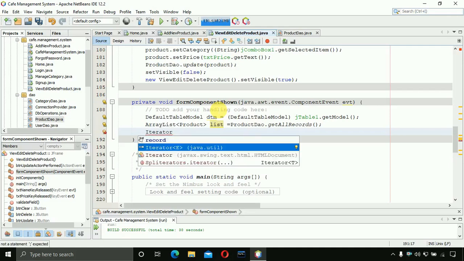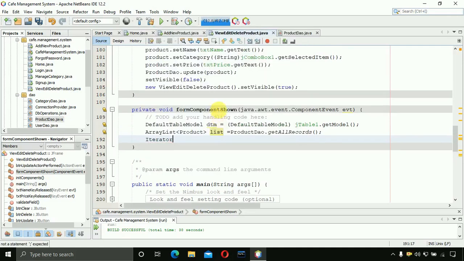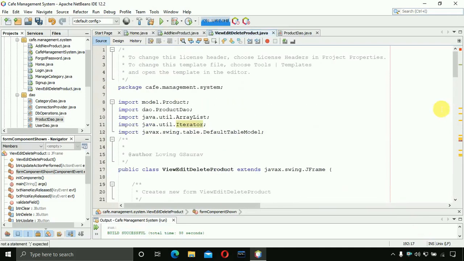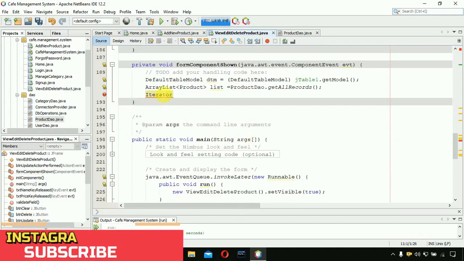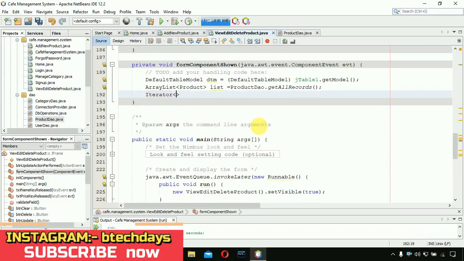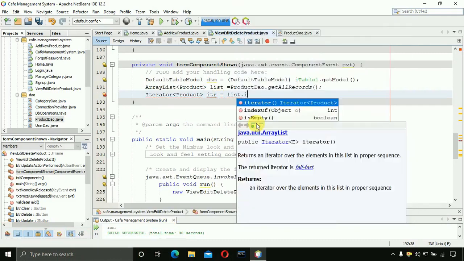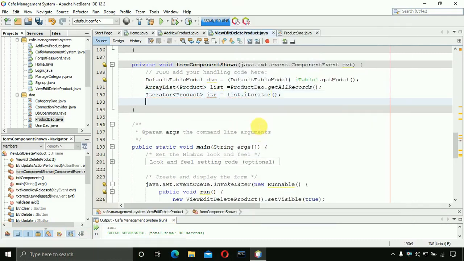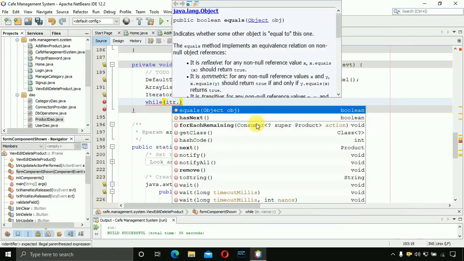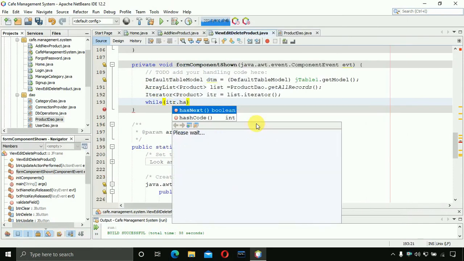It was not able to import it, so let me show you from where we imported that. Java util iterator. After that, iterator should also be a product type. Let's write here itr iterator, and list dot iterator, this one, and while iterator dot has next.